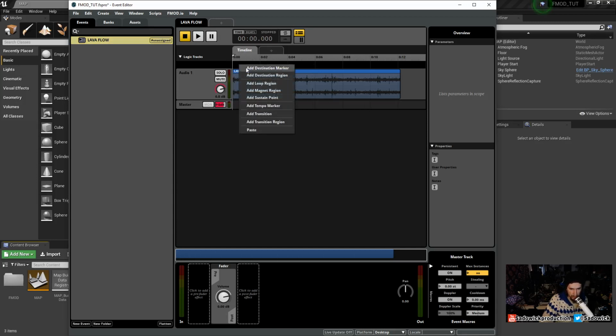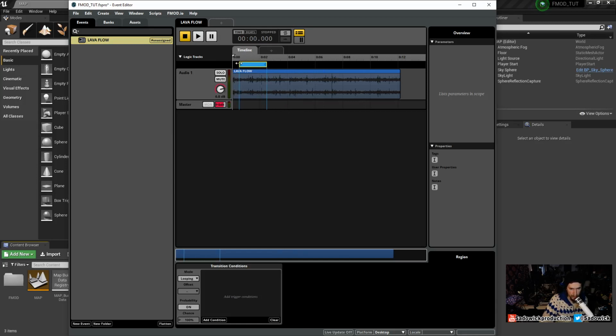So I'll right click and I will add loop region here. And I'm going to select the entire part here. To make sure I select everything, see that little yellow dot there? That means that I've effectively gone to the edge of that audio file there, and this as well, right? The little dot there, boom. And yeah, this will loop in perpetuity forever. Right, just a seamless-ish loop going on there.